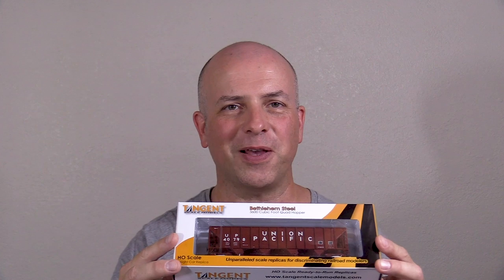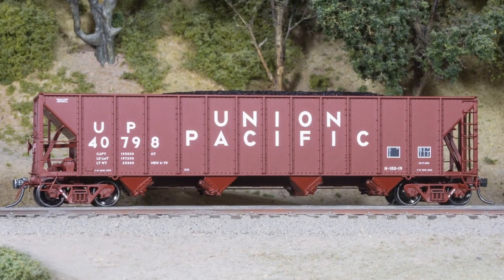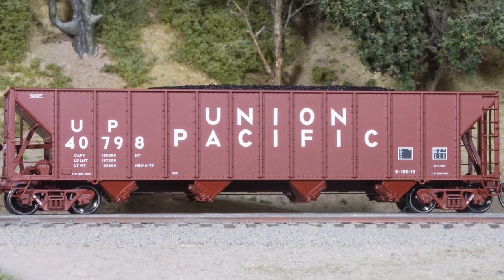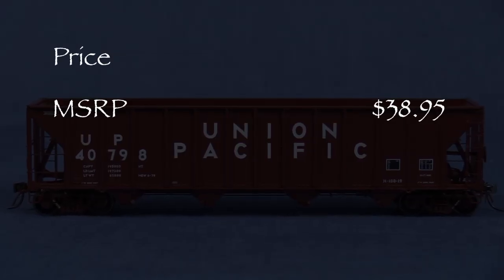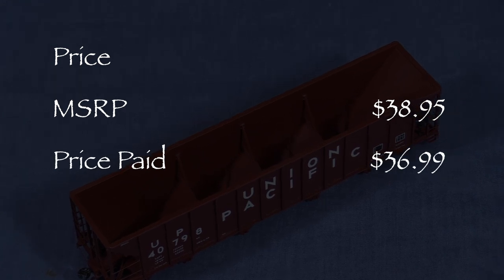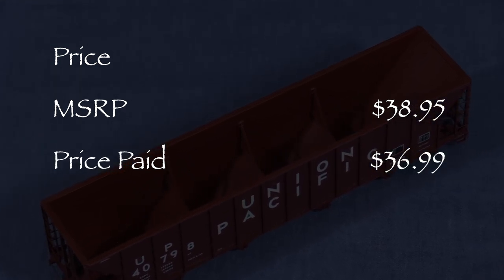Hi, I'm Dan Cortopassi. Today I'm reviewing an HO scale 3600 cubic foot quad hopper from Tangent Scale Models. My example is decorated for Union Pacific and represents an H100-19 class car. The MSRP for this car is $38.95. I paid $36.99 for my model at modeltrainstuff.com.